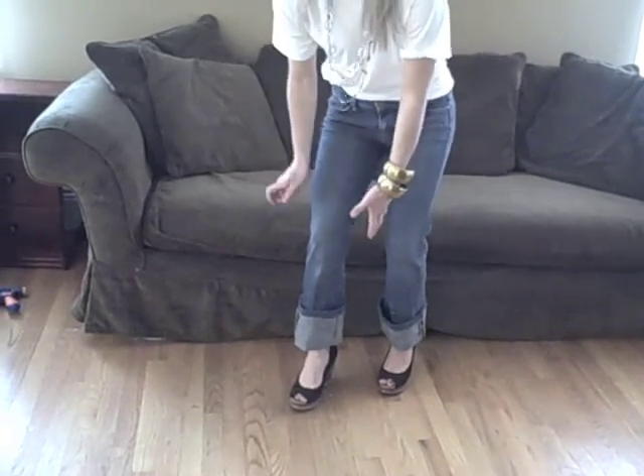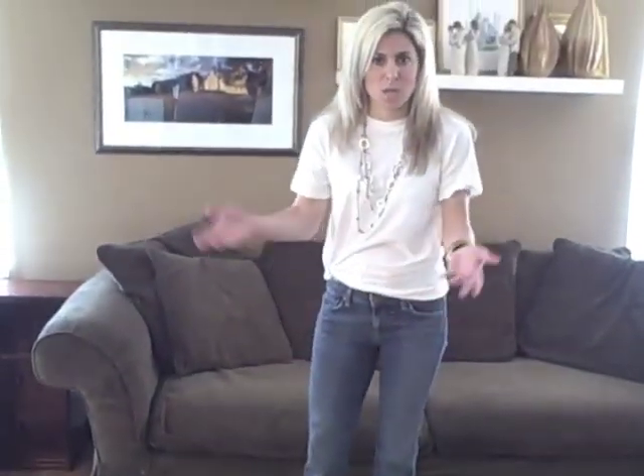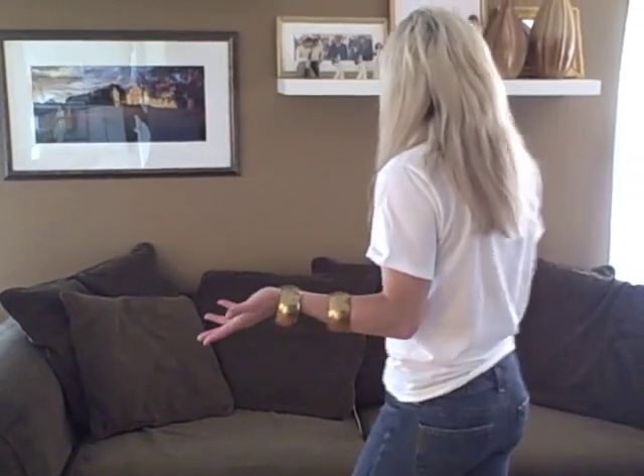This is more of a hipper look. It's so easy — take any pair of jeans, roll them up, throw on a pair of heels. I've been using the same heels throughout just to show how easy it is to work with a plain white Hanes tee. Throw on some jewelry — I threw on two necklaces and some big chunky bracelets. I always do this twist-tuck: take the t-shirt, twist it in your finger, and tuck it into the side of your jeans for a casual but hip tucked look.